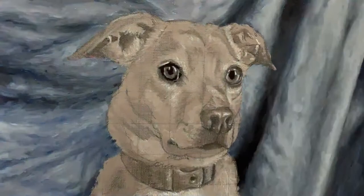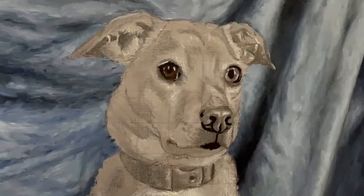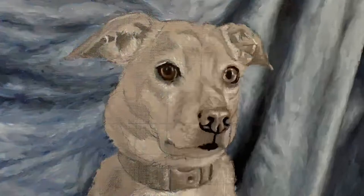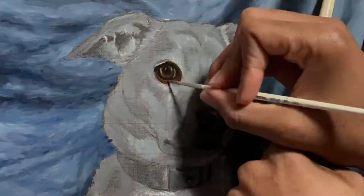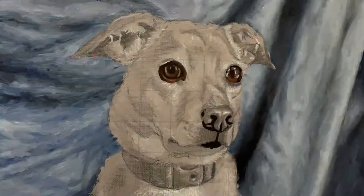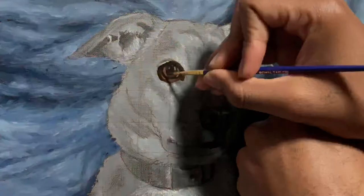As I start working on the dog, I fill in the darkest shadows with black, then go on top of those with a dark brown because his eyes are very dark brown. I also want to make sure the eyes stand out a little bit, so I'm going to add a highlight so you can see where his eyes are. When painting eyes, you don't want one to look bigger or smaller than the other — you want to get them just about right.